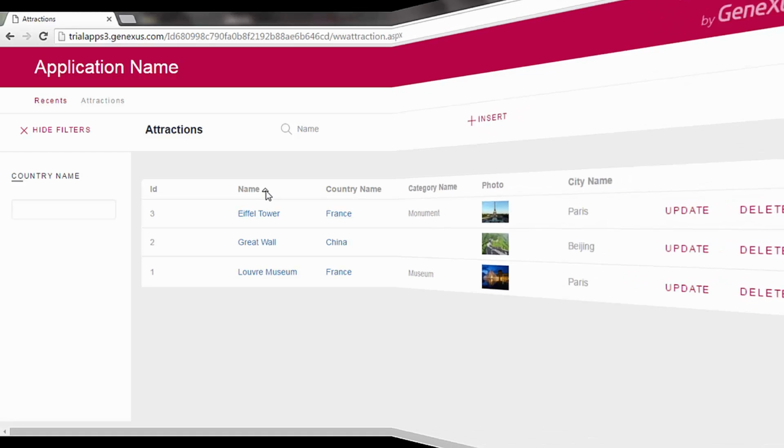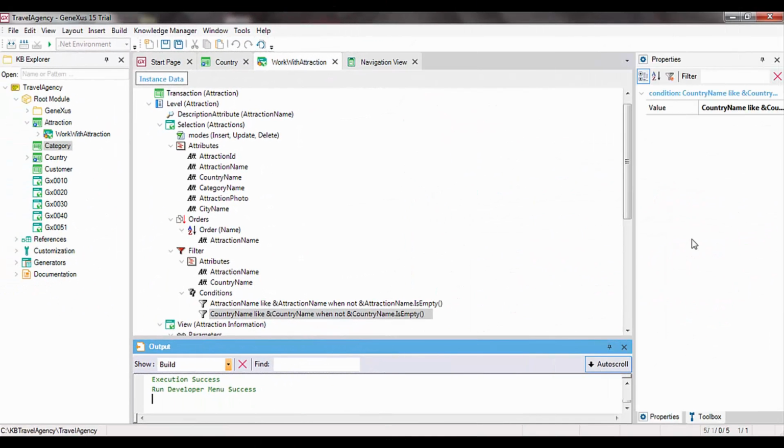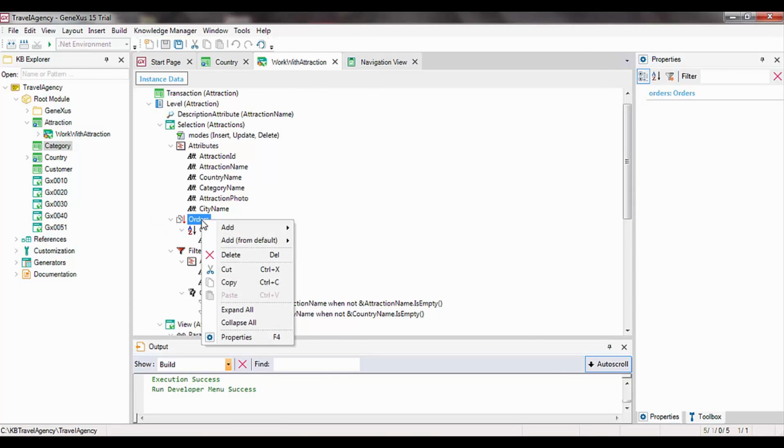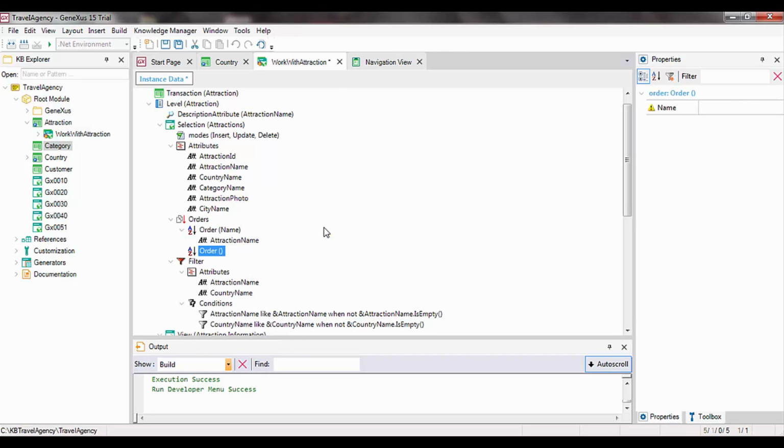Let's go back to GeneXus. And in this orders node, we can see the ordering by attraction name is automatically provided. We right-click on Orders and select Add Order. We give this order a name in the Properties section, such as Country.